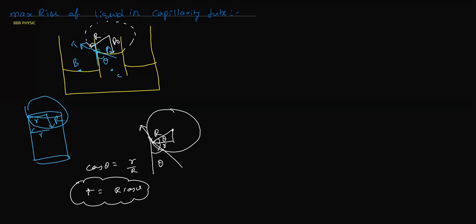So if you observe here now, outside pressure is P naught. P naught minus PA equal to 2T by R. For a liquid bubble, that formula I'm going to apply here. For this, the pressure inside is PA, and outside is P naught. So P naught minus PA is nothing but 2T by R. Therefore, P naught minus PA equal to 2T by R.